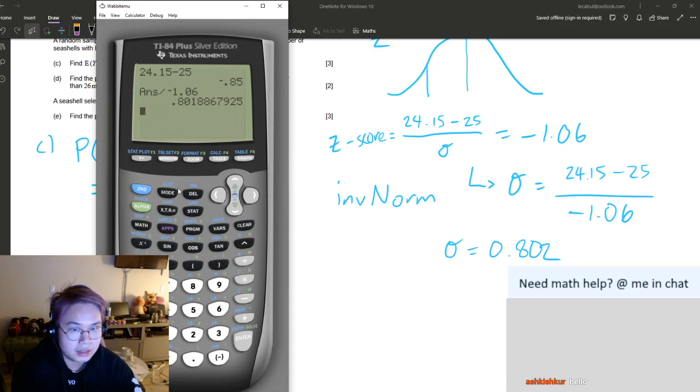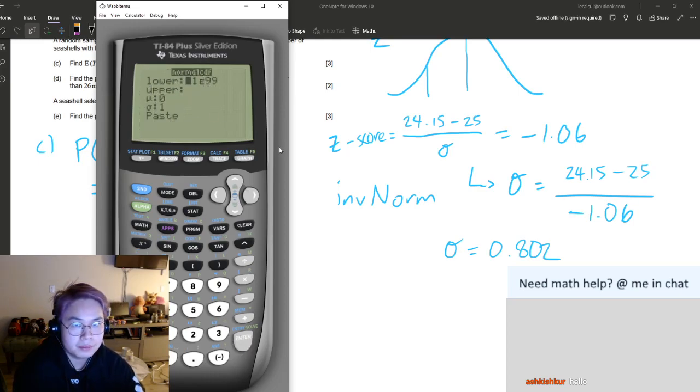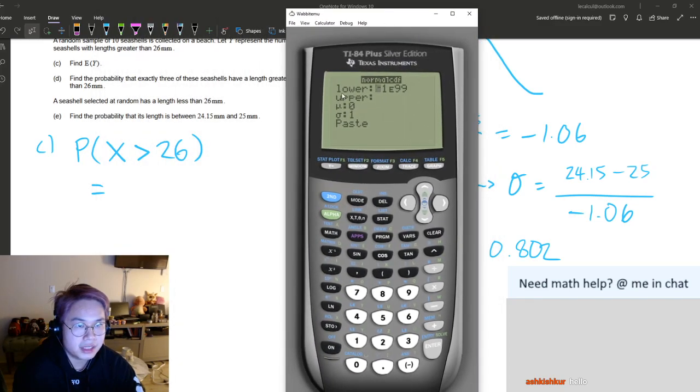So we can clear this out, go back to our distribution, and then we use normal CDF. We never use PDF just because this just gives you the value, I think, whereas we want a cumulative thing. Point is, in IB, you will never be using PDF, so don't even worry about it. Okay, so our lower boundary is the 26 millimeters. Your upper boundary is whatever seems reasonable, and honestly, unreasonable is probably better. So I'm going to do 10 to the power of 30, which is massive. That's 1 with 30 zeros after it. It's fine.